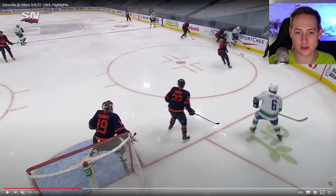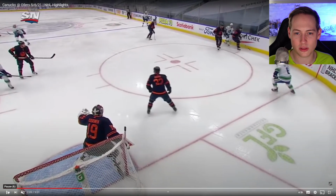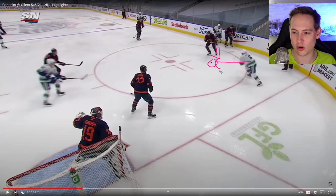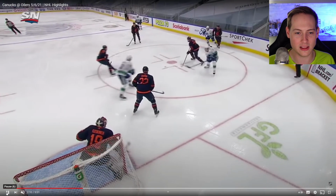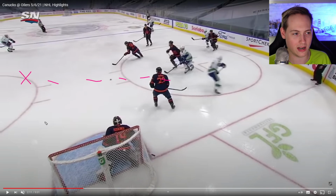McDavid does come in to pressure him, though. You can see the puck's kind of in Höglander's skates, so he doesn't really have much time to get this off. So as McDavid pressures, Höglander's able to kick it up to the stick and try to play it through, but it hits the stick, and it comes to here. So Brock Boeser and this guy are both going to try to get there to break it up. It's Nurse and it's Boeser. So they both go to chop at it, and they both kind of hit it, and this puck just calmly bounces, just hops, skips all the way over to this side of the ice, and it's just going to sit right here.